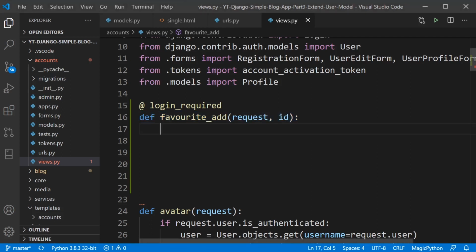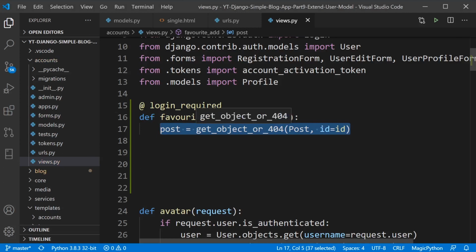Now we want to actually query the database. So we create a new variable post, and we use get_object_or_404. This is just going to return one item, and we want to return an item from the post table, and we want to also make a match. So we pass the ID of the post over to this view, and now we're going to use that to make the query. We're just saying go into the post table and find a post which has an ID of the ID that we're looking for.